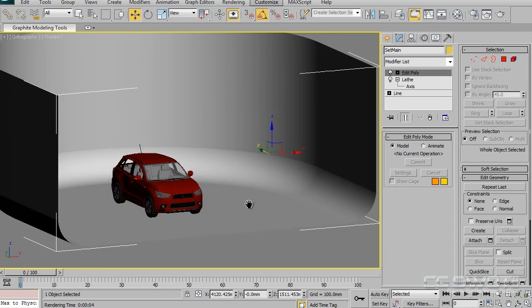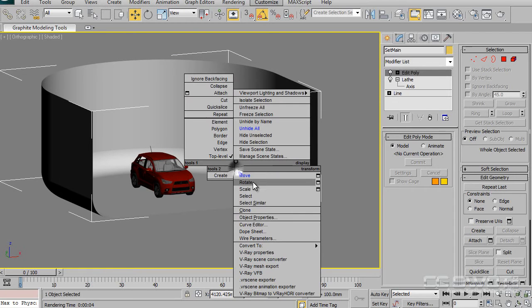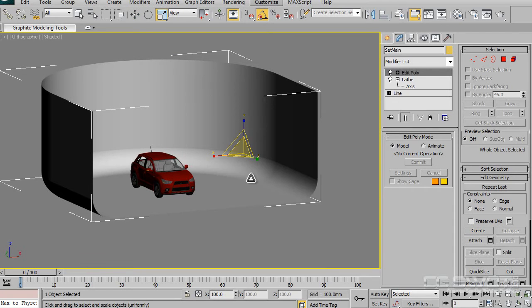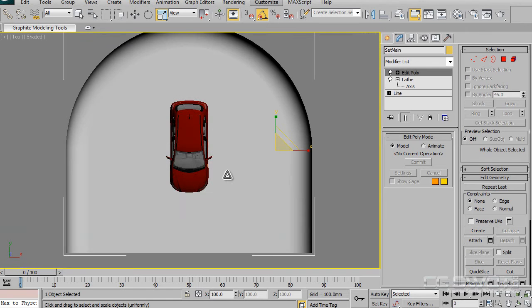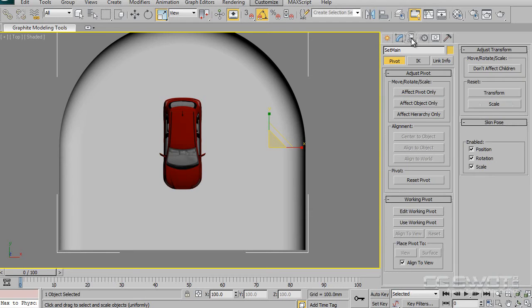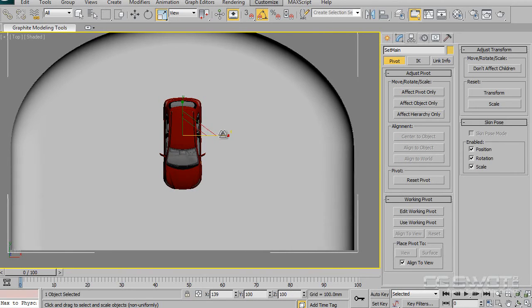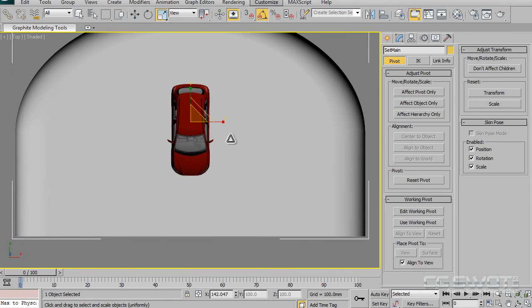of it. One thing I don't like about it is the set is a little bit narrow from left to right. So the easiest thing to do here is to scale it. Just go to a top view and notice where the gizmo is. It's easier to scale it from the center, so just go into hierarchy, effect pivot only, and center to object. And now when we scale it, we'll be scaling it from that world 0 or the center. Just pull it out a little bit. Something like that is going to work nicely.